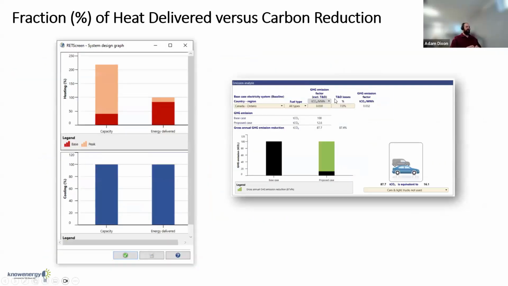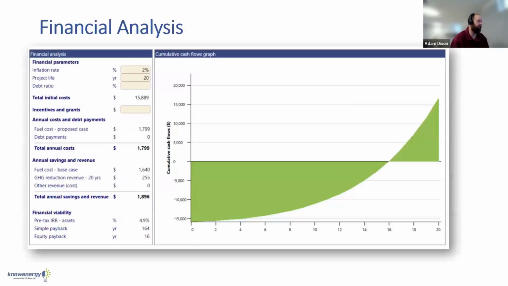Then we can see we get into the carbon reduction. So in this case, in Ontario, we've taken all of the load. Oh, actually, no, this example here is a bit different. So we actually see in this graph, the base case has the electric at under 50% of the capacity, while the remaining is the peak heat load system, which is probably fossil fuel, but they still reached an 87.4% reduction. So you can significantly size down these systems, still use the hybrid system, and get a major carbon reduction there.